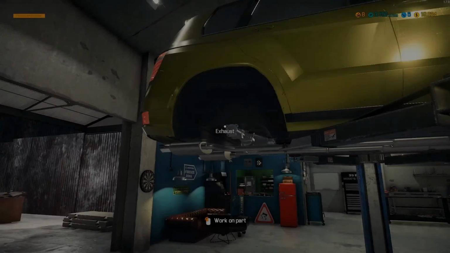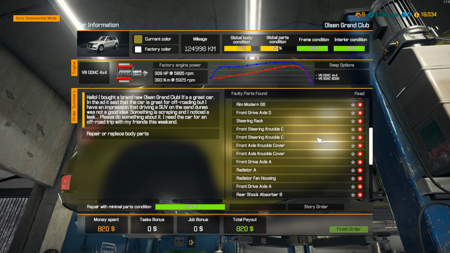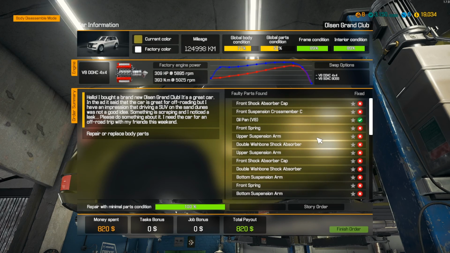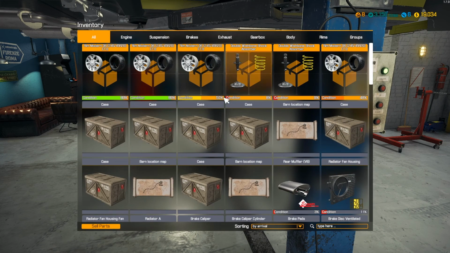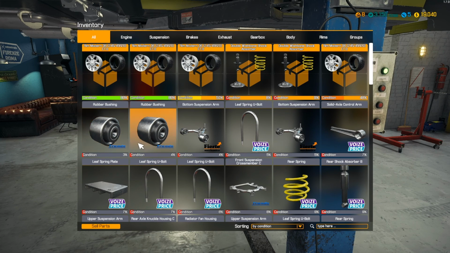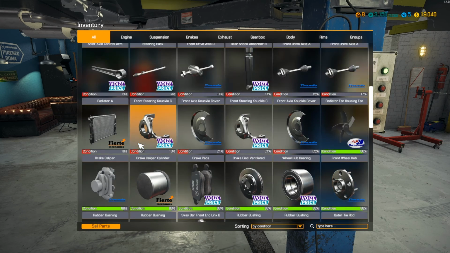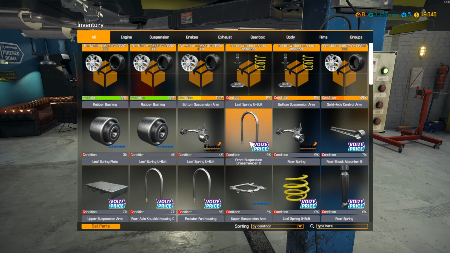Alright. Let's go ahead and see if we have everything. Yes, we do have everything now. And everything has to be 100% parts. So let's go with condition. Alright, we already did the rear muffler, so that's good. We're gonna need one, two. Two rubber bushings. We'll do those first.